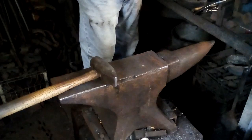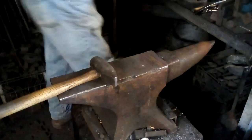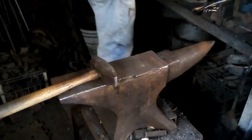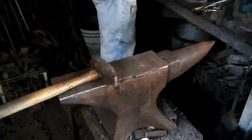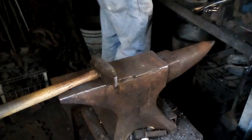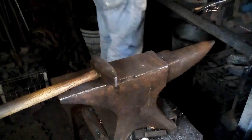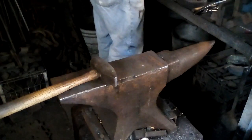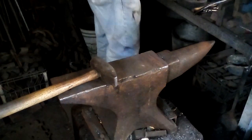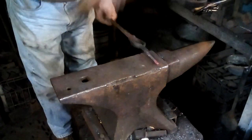These are not snake tongs, they're bolt tongs, but bolt tongs hold snakes very nicely. And again, that won't take but 20 seconds to get that tail hot enough to forge. Little piece of copper. It does not have to be very hot to forge nicely. There, just barely glowing.